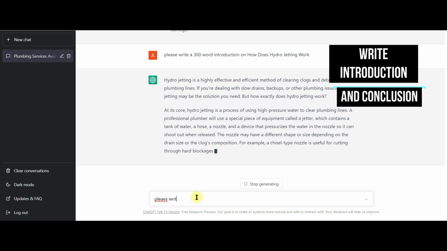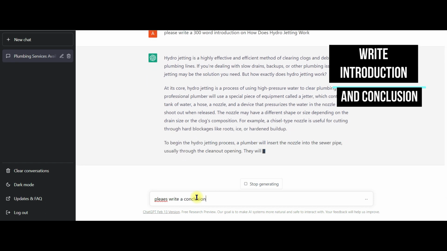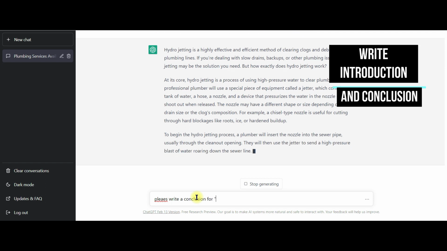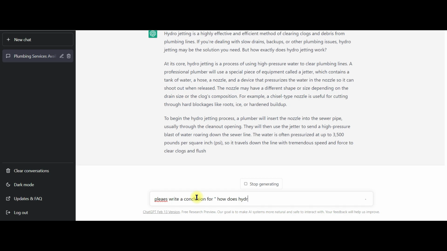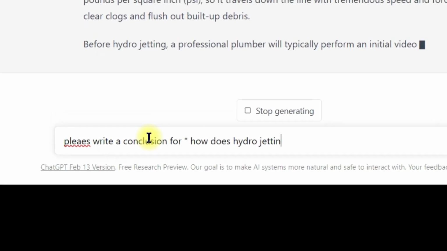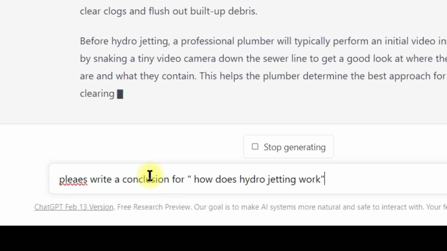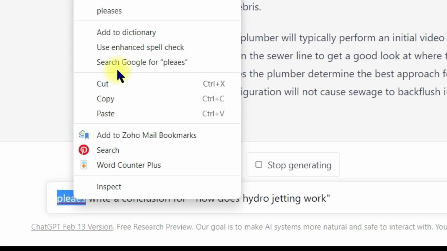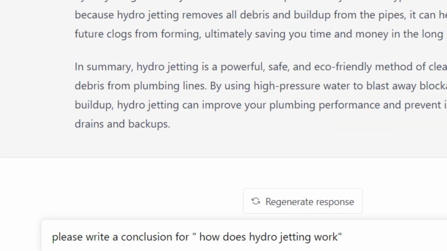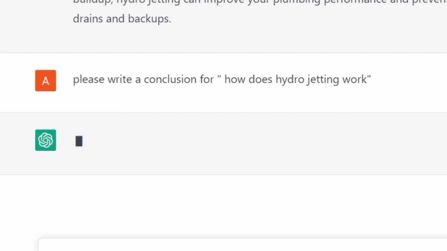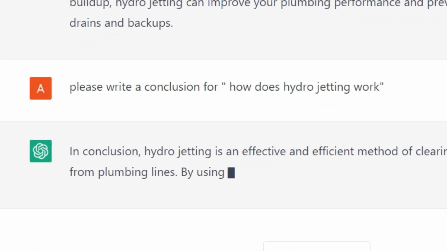I can also say that please write a conclusion. Either you can say for how does hydrojetting work. There are multiple ways you can use ChatGPT. Okay, I'll let that stop writing before I enter the next prompt, and then I enter this and it will write me a conclusion.